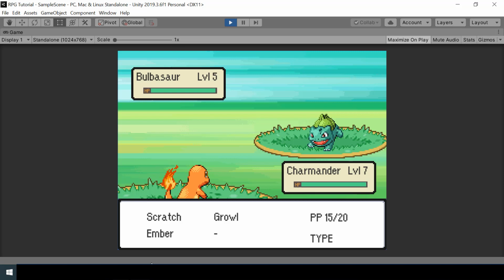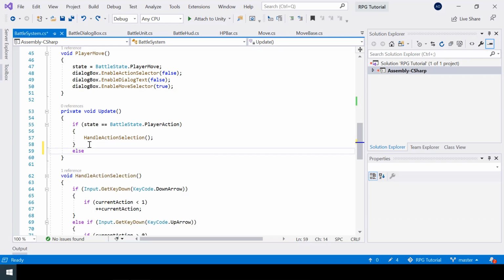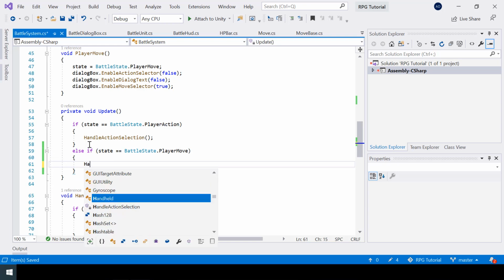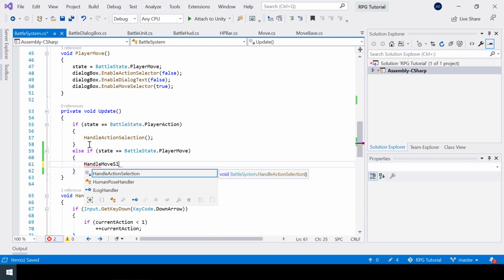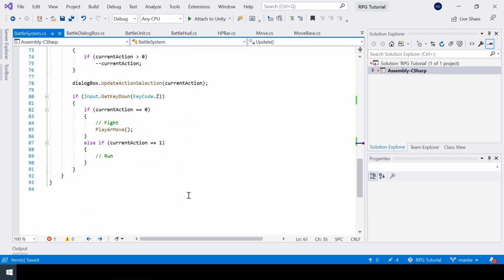So now we should be able to select our moves just like we selected the actions. So inside the update function, if the state is player move, then we'll call handle move selection function. So let's create that function.